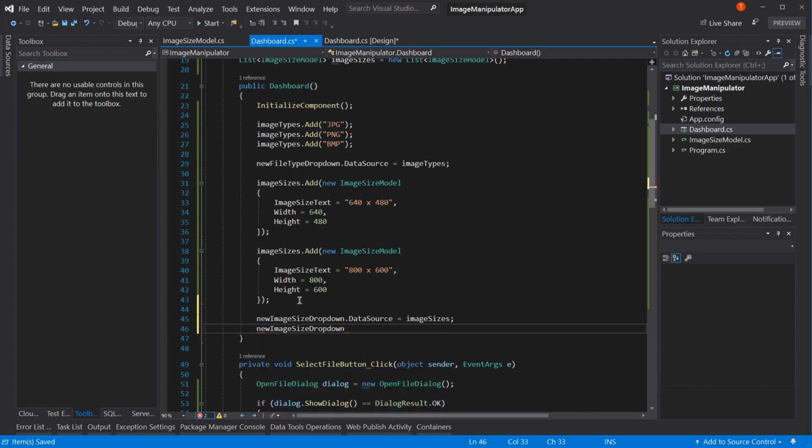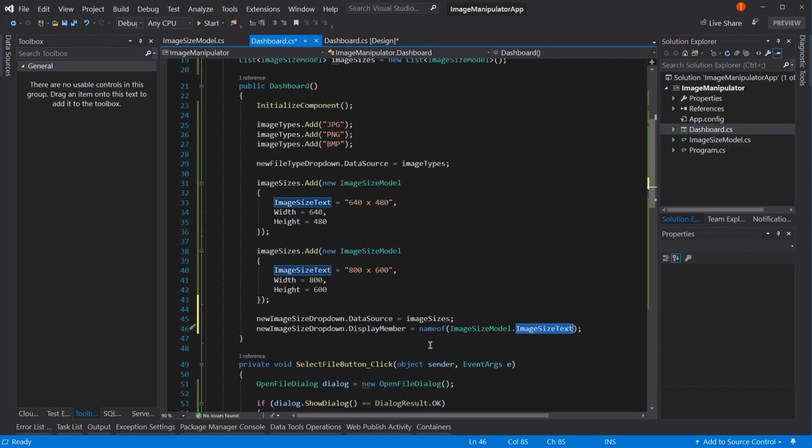I do have to set, though, my new image size dropdown dot display member equal to be name of, and that's the image size model dot image size text. Now I use the name of here because display member takes a string. And I could just put image size text in a string right here, but if I typed it wrong, or if I said image size instead of image size text or something of that nature, then it would not properly display.